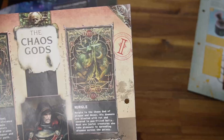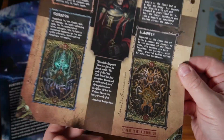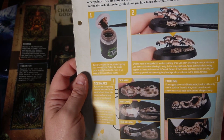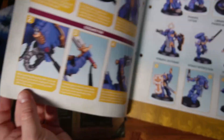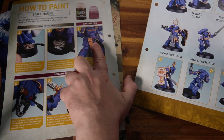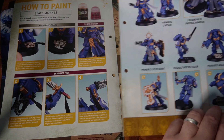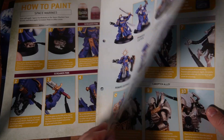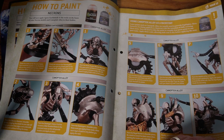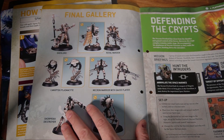The four Chaos gods are represented: Khorne, Nurgle, Tzeentch, and Slaanesh. Then it talks a bit about shades — slapping them on rocks to make them look a little darker, doing the rocks. They use the pink — here we go — using it for wax seals. Very interesting, wouldn't be my first choice. They show you how the figures should be looking by now, then go into the Necrons, using the shades and highlighting some areas with the new paints.